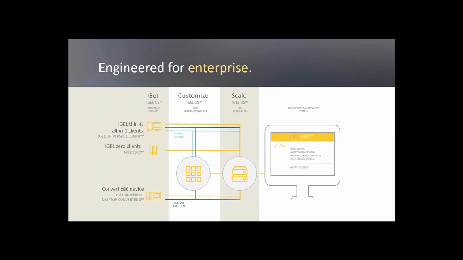Then we come to our main software, the UMS itself. UMS is where you can manage all the thin clients. It's a dashboard, asset management, workflow automation, self-service portal, and you can even manage fat clients with it. Then you can extend your UMS, for example, with EMI, a REST API interface, or with AIT, Asset Inventory Tracker.